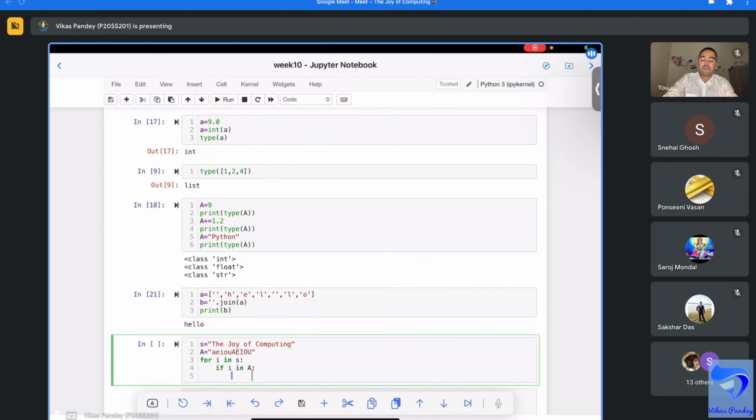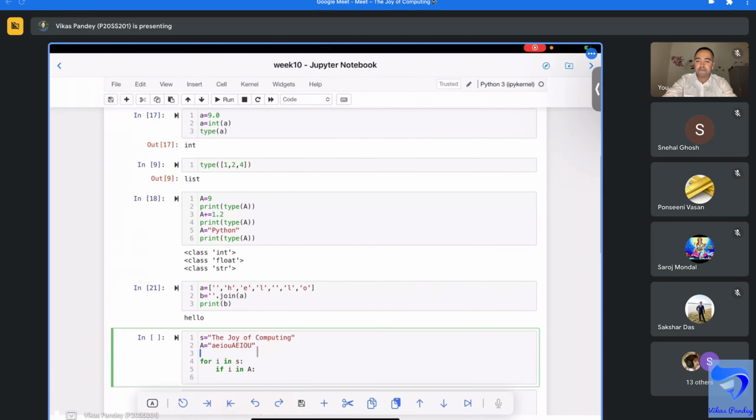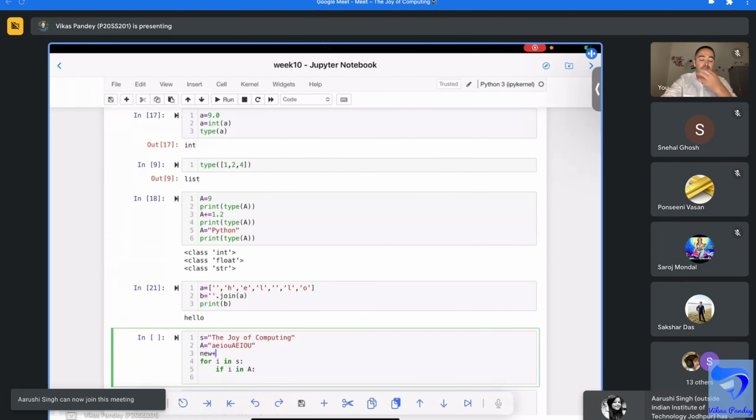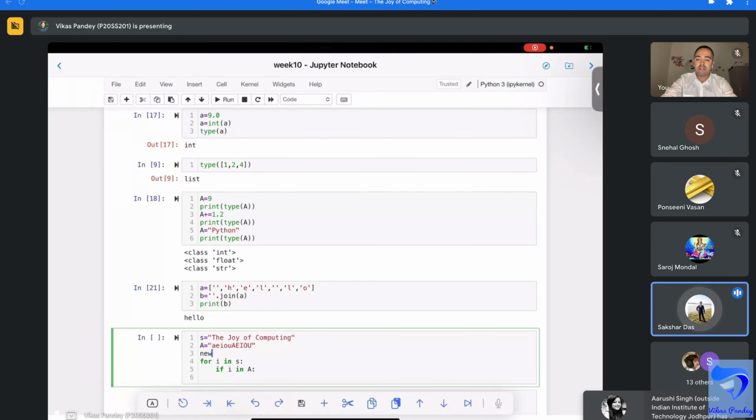Is this fine? So what next did we have to do, Sakshi? A new list. You want a new list, so certainly you will have a new variable, n. N can be a variable, sir. N is equal to blank spaces. Blank spaces means opening and closing double quotes. Okay. Yes.